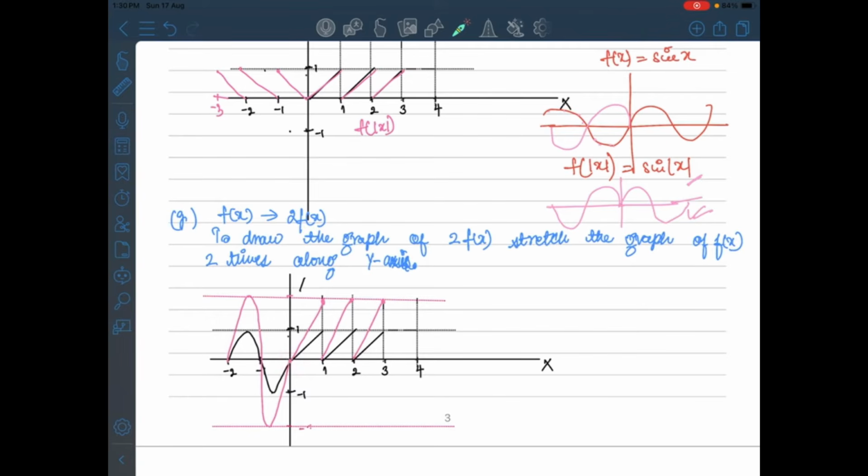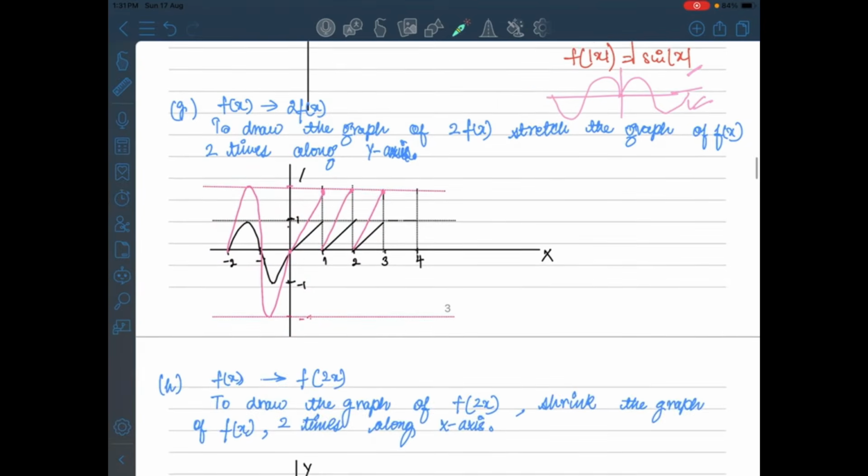Okay, so it will go twice. So you see here, 0 times 0 is 0 only, it will be here. Now it was at -1. So double of -1 is -2. So it will come at -2. So this point will be stretched and automatically this stretching will happen. Similarly here, at -1.5 it was 1. Now it would be 2. So now this stretching will happen.